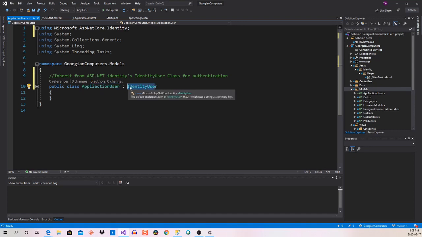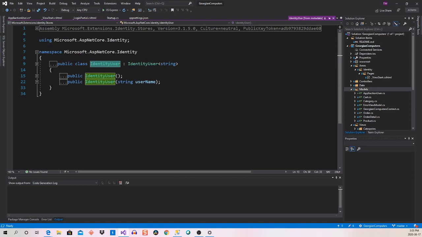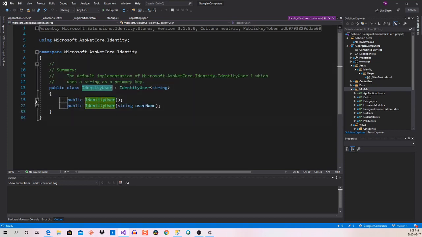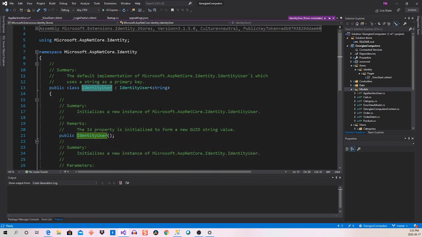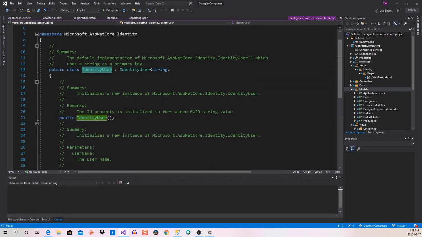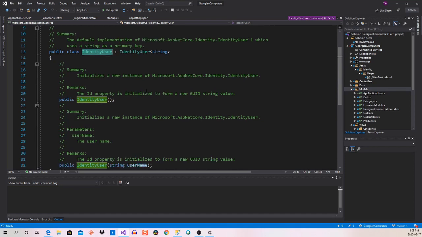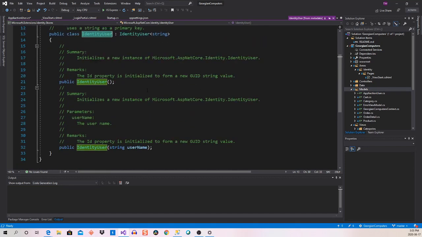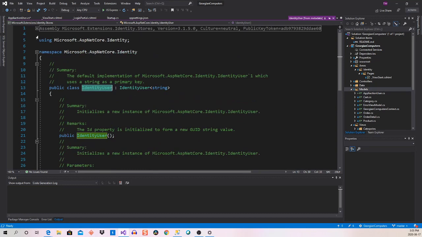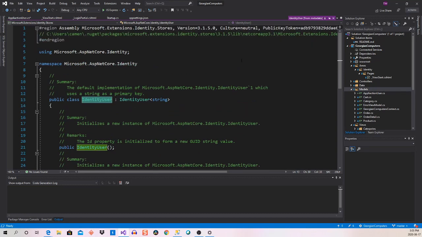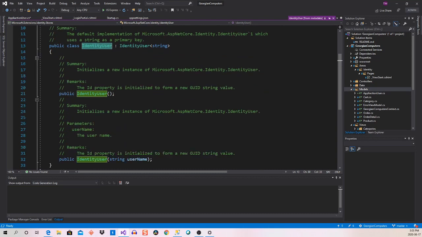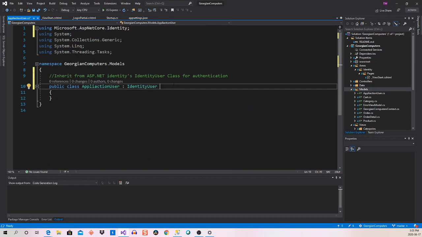So even if I highlight over that, I right click and I say go to definition, and I open all these boxes up, you can see what's in there. You can see everything that's inside of this identity user class. Okay. And that's a great thing about inheritance. Okay. So we can have everything that we want to use and then some inside of this application.